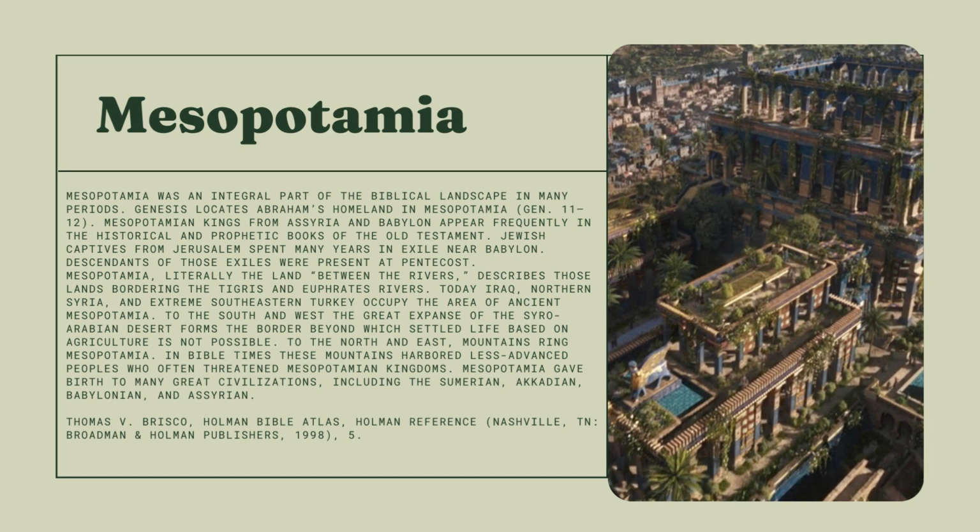Mesopotamia was an integral part of the biblical landscape in many periods. Genesis locates Abraham's home in Mesopotamia, and that is covered in Genesis 11 through 12. Also, you have kings from Assyria and Babylon that appear frequently in the historical and the prophetic books of the Old Testament. Jewish captives from Jerusalem spent many years in exile near Babylon.